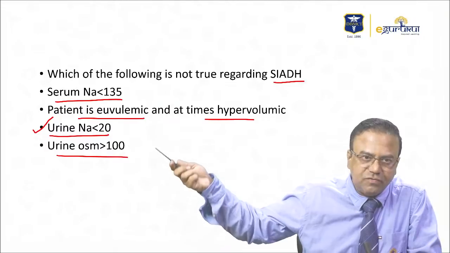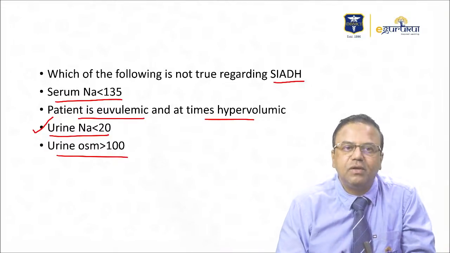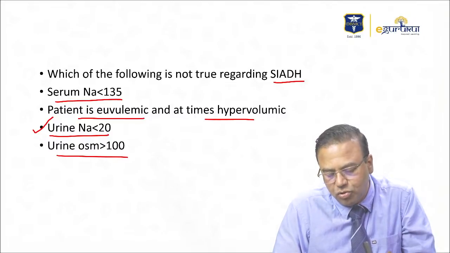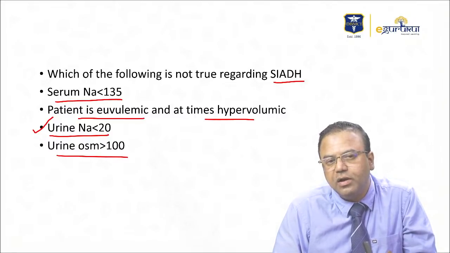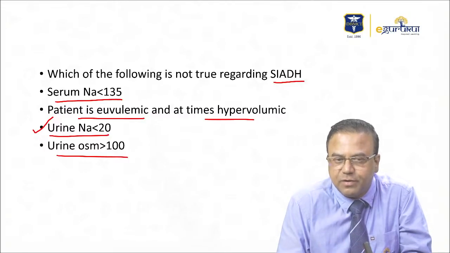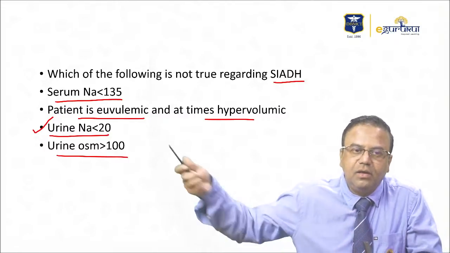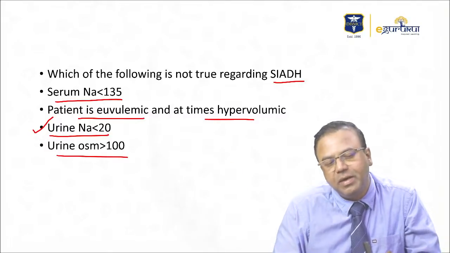So our other three choices were the same. Basically, they are playing around, but the answer will not change. The answer is urine sodium. They keep asking on that. You should know urine sodium cannot be low in a condition where you're not diluting the urine. It's not diuretic. It's not diabetes insipidus. This water is retained and the urine is concentrated. So this is the reason why urine sodium will be high.